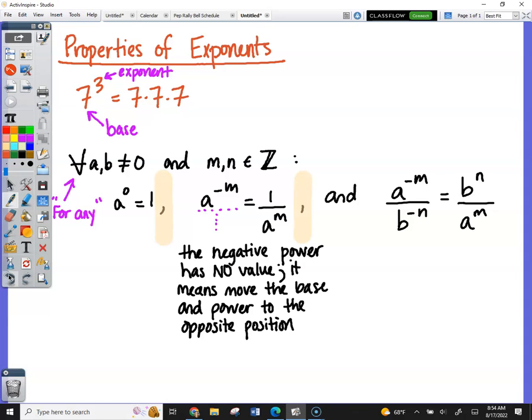If it bothers you to combine movements, then just break it apart: a to the m, copy that, a to the m is going to go to the bottom and become positive. That leaves a 1 on top now because there's nothing there. And then you say, okay, b to the negative n has got to go to the top to get to the answer. So you can move it in one movement, or you can break it into two movements, whatever you're comfortable with. But that can happen.